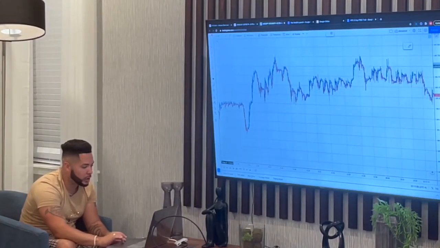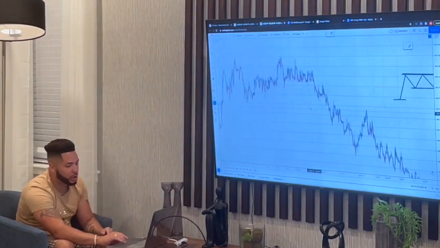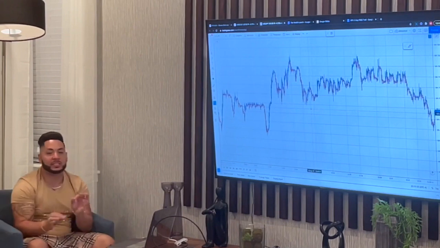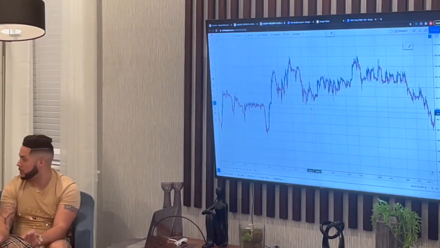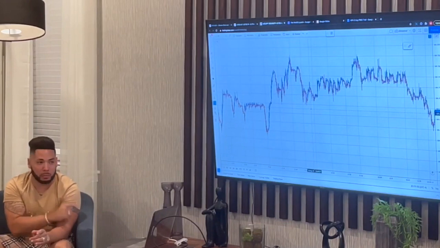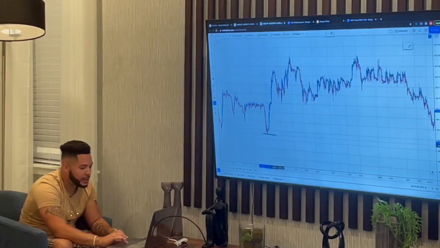So let's look at this. We're just gonna start the structure here, and then we're just gonna follow it to the current market value, okay? And if this ever breaks the rules of the market structure, let's identify it here. If it ever breaks the rules. Okay? All right, ready? Market is low.